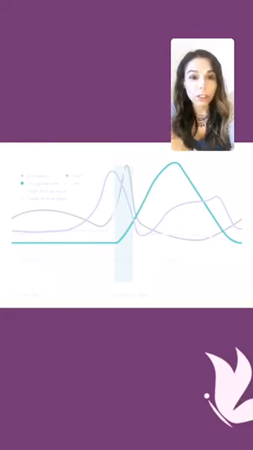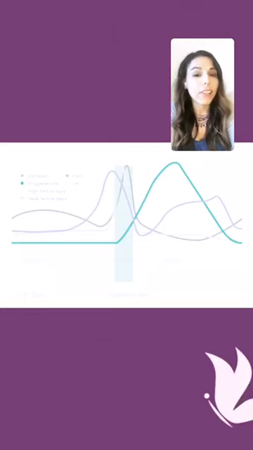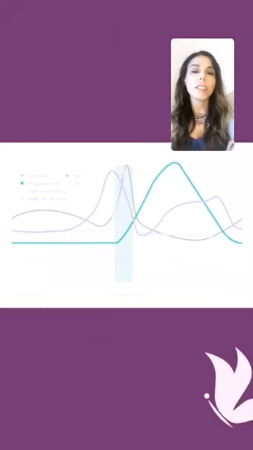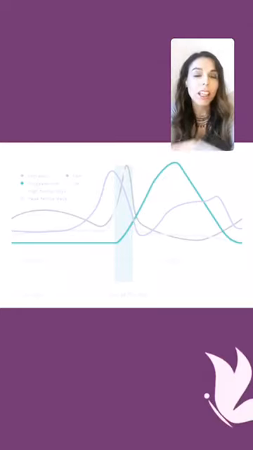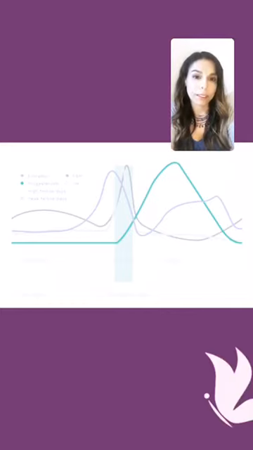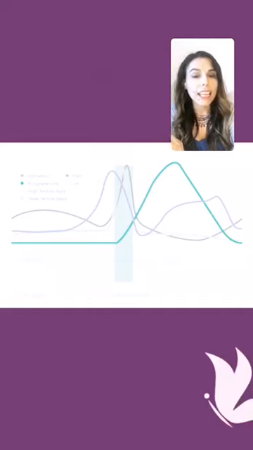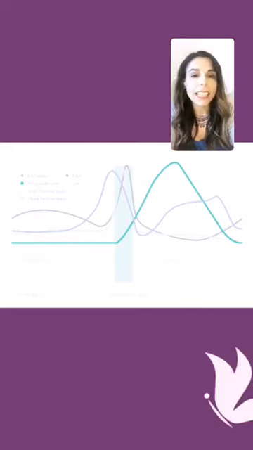You absolutely need estrogen for LH to be produced, and you need LH for ovulation to happen. Some of the tests you'll use to identify your fertile window are based on these two hormones — an estrogen peak and an LH peak. In this image, the blue bar in the middle marks the two most fertile days of your month. Once you have your LH peak, as soon as it starts increasing, you have about 36 to 44 hours until ovulation happens. It's the beginning of the curve that matters, not when it reaches the peak.